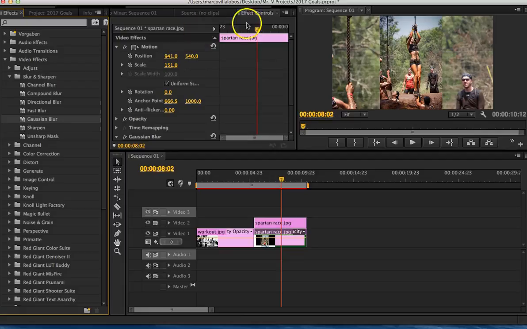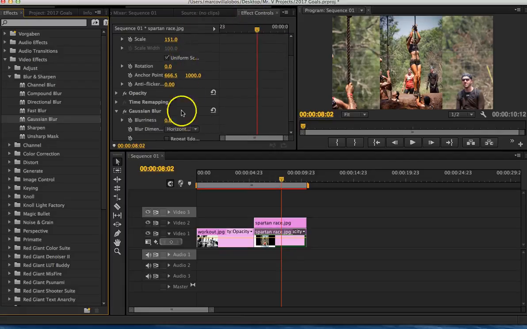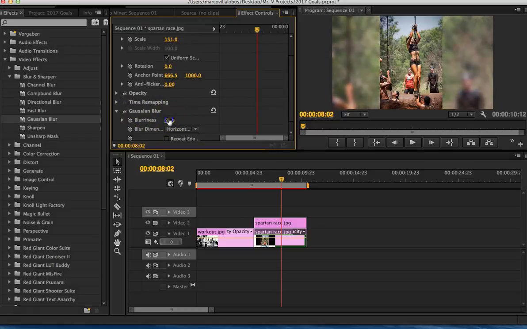All right. And then you have to go up here to Effect Controls. Here's where you tweak all your effects. I'm going to turn the Gaussian blur up right here, and you see that it's blurry. And there you go. You got rid of the black strips, and your picture fits right here. And that's how you resize your picture so it looks nice and clean.